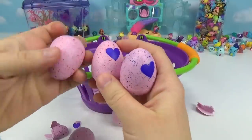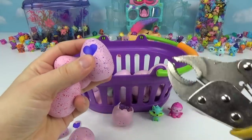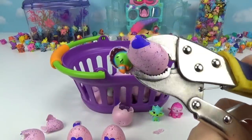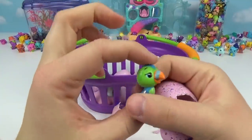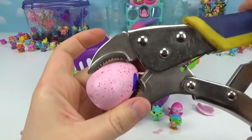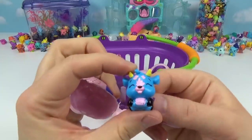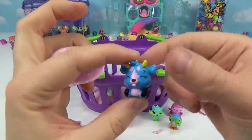Let's reach in for a few more — we got red speckles, red speckles, and purple speckles. Let's hatch these with some vice grips. One, two, three — oh my goodness, who's peeking out? I see a little beak, how super cute! And this one has purple wings — do you know what that means? That means it's an ultra rare!